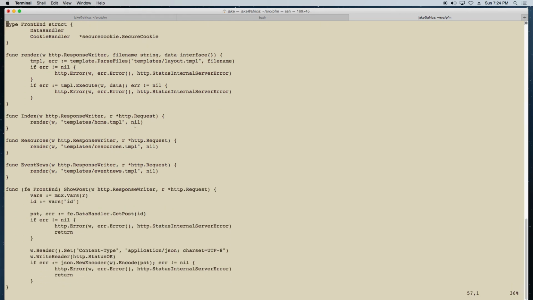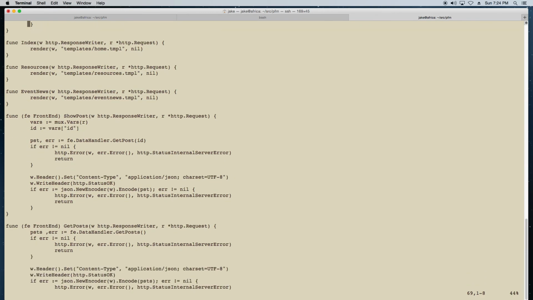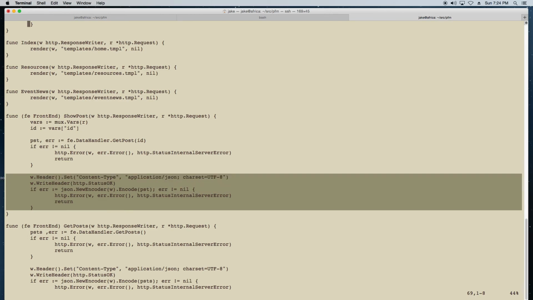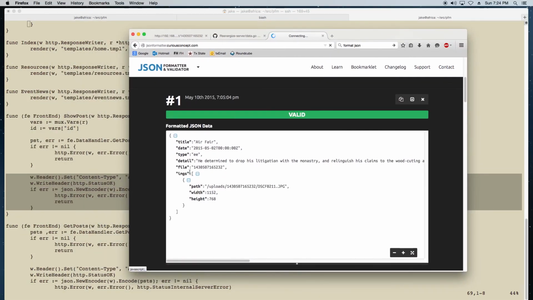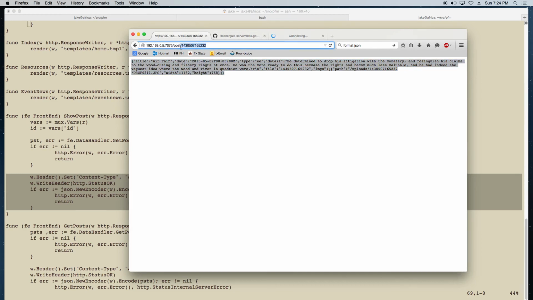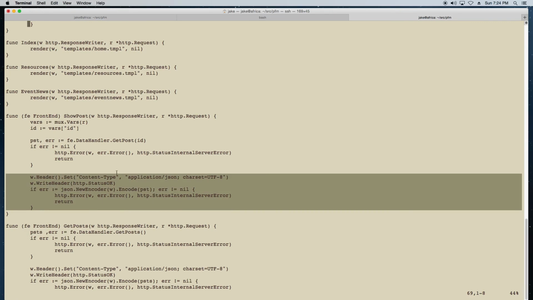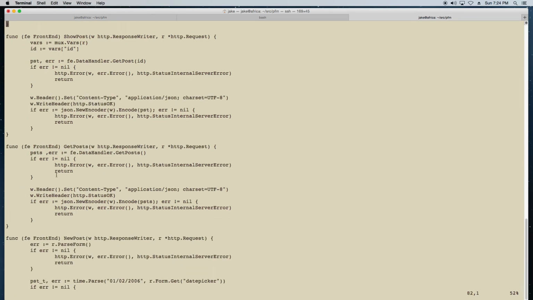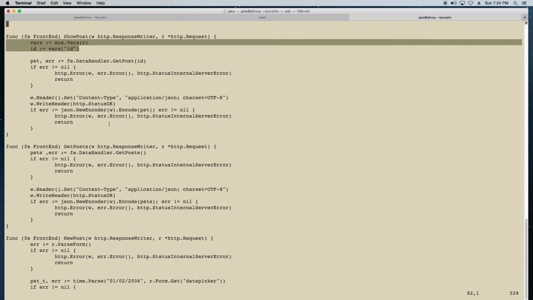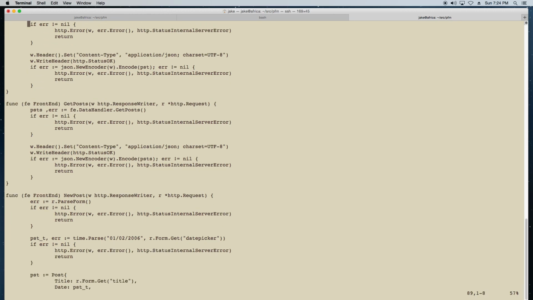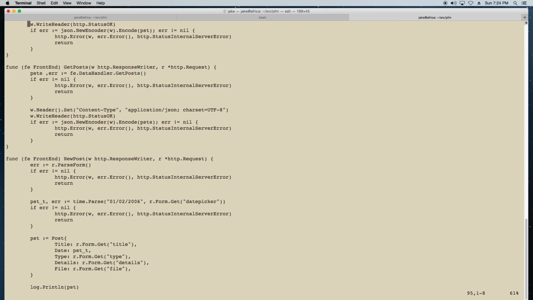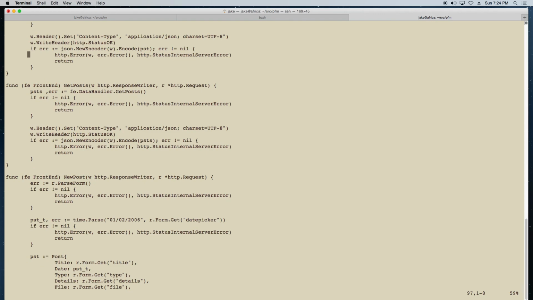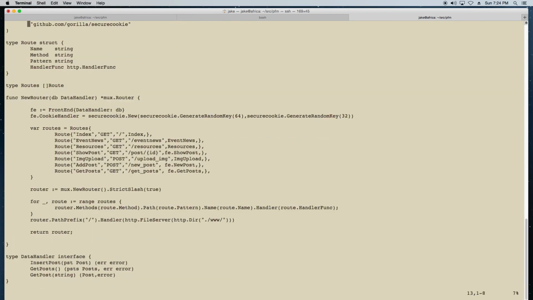So let's go through here. Show post is my front end data handler for returning a JSON of a post, in the form of this post. Get post does almost the exact same thing, but for multiple posts. So you can see that these functions look very similar. This one takes in the ID of that post. Another one here is a put request for these things. We'll go back up here real quick. You can see that these are all get, and that's where I'm passing in that variable.